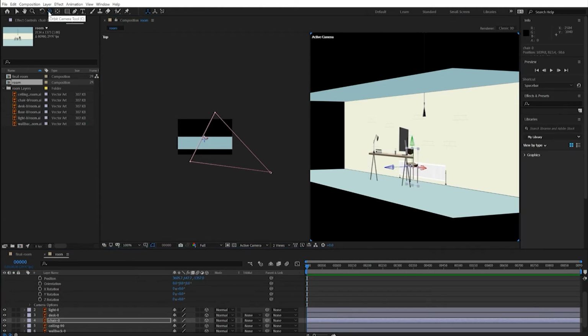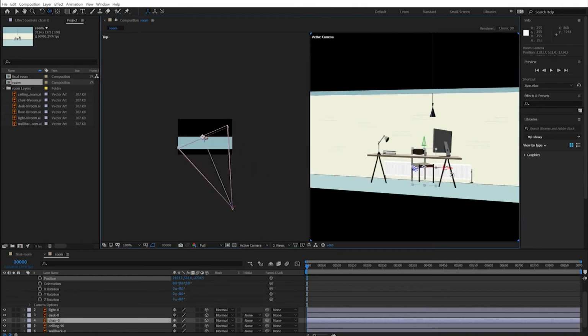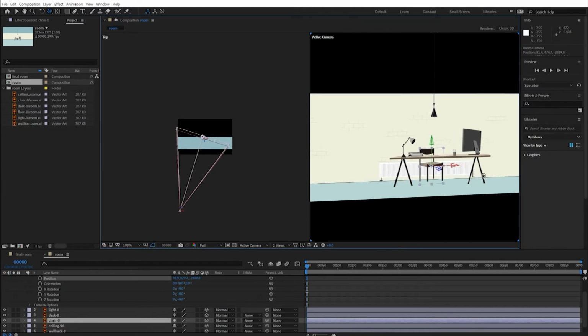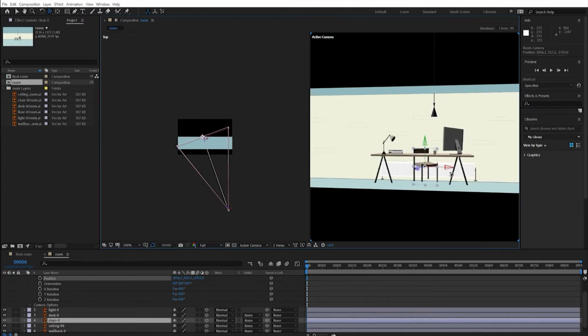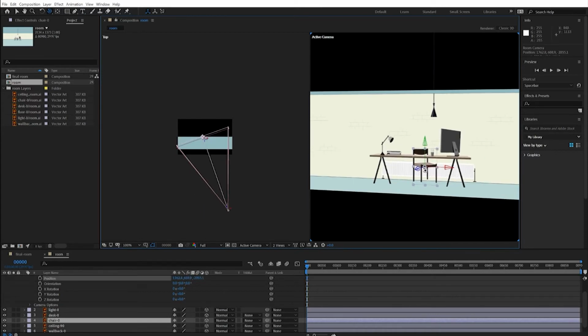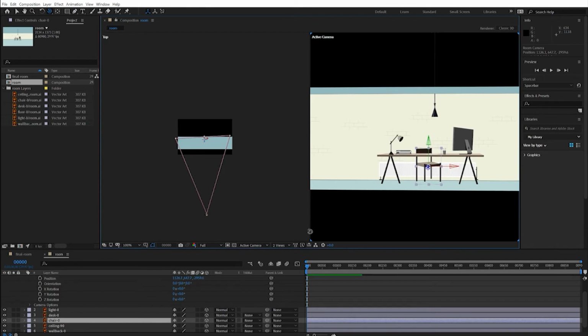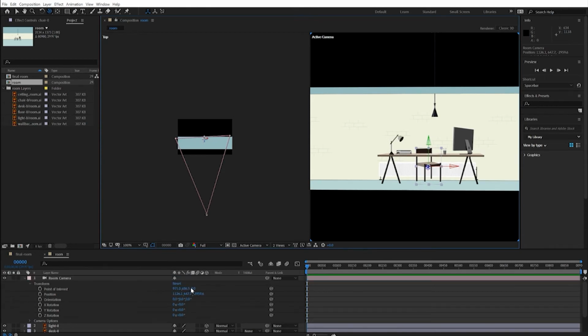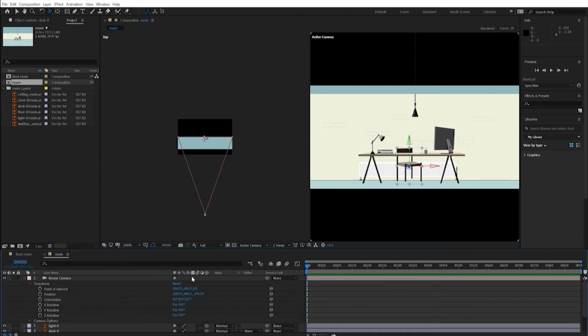Now when I select the orbit camera tool, you'll be able to get some animation happening like this. Let me set it straight. And as I rotate, you see these numbers are changing. So if I want to reset this, I'll just hit reset for the camera, and that brings the camera back to its initial view.